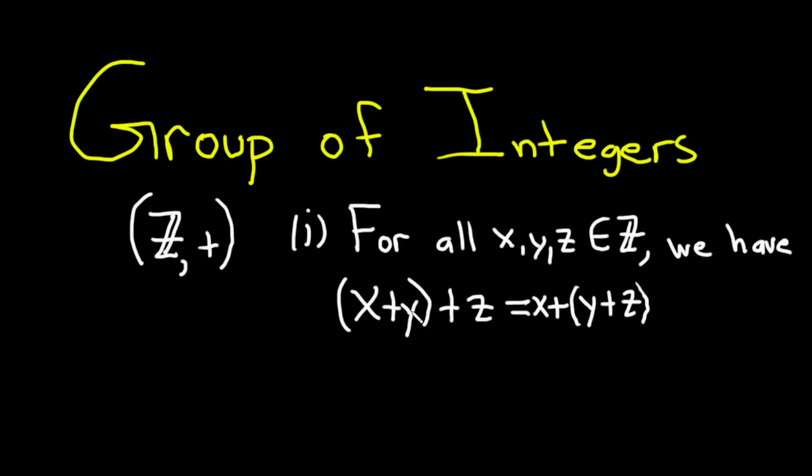So it's a key property that is a requirement for a group. So all groups have to have this property. Two: the second property is the existence of something known as the identity element. So there exists, and usually people call it e. So in our case it's going to be zero. Zero is going to be our identity for our group of integers.